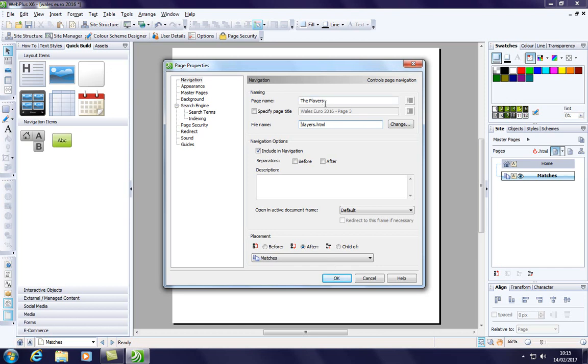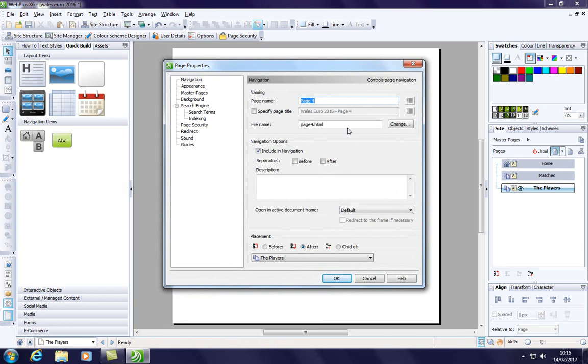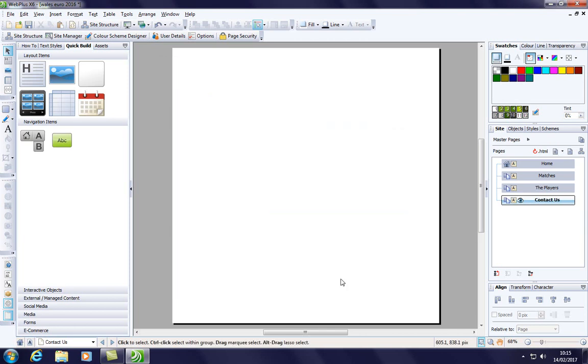Again, this is what will appear in the menu, which you'll see in a moment, and you can have a space in here, but please don't use spaces in the file names themselves. It'll work, but it's not good practice. And I'm going to have a final page, which I am going to call Contact Us. And again, not a good idea to have that space in there, so we'll just call this one Contact, I think will work. So we're going to press OK. And now I have my 4 pages.